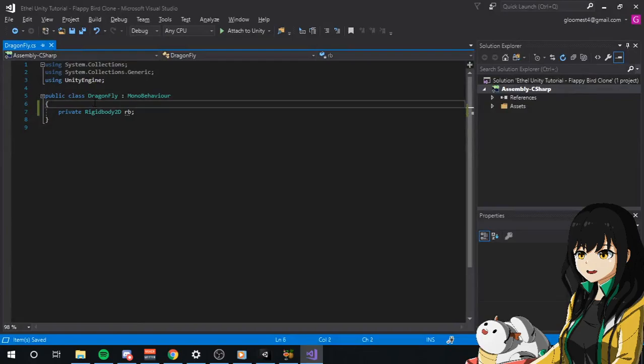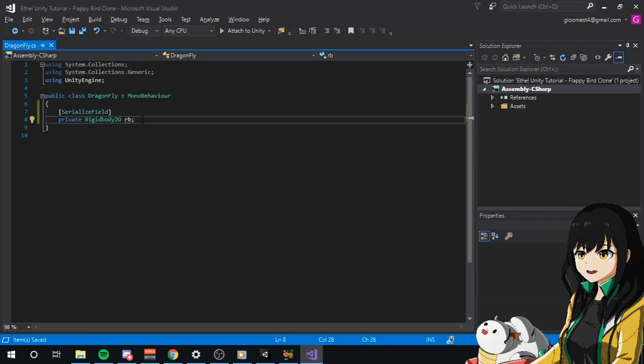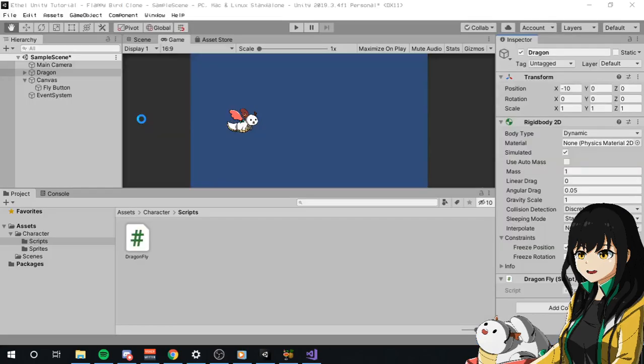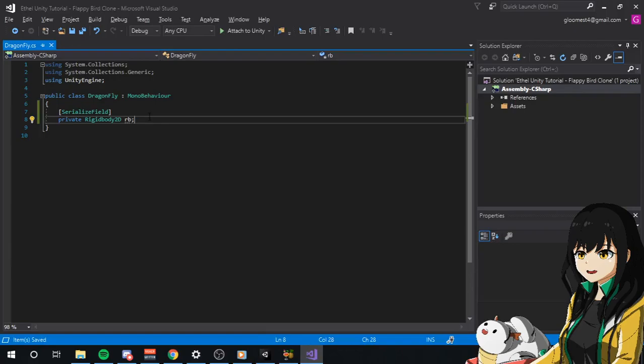To do that, I will add here, just above this line, an open bracket, SerializeField. There we go. Save it. And as you can see now, the RB appears again. Now whenever I declare a variable, I like to put a default value on it.